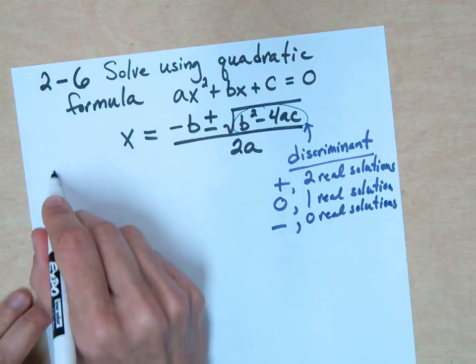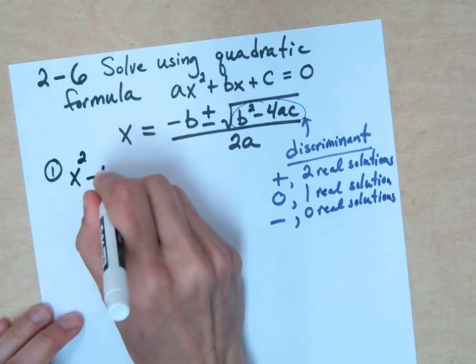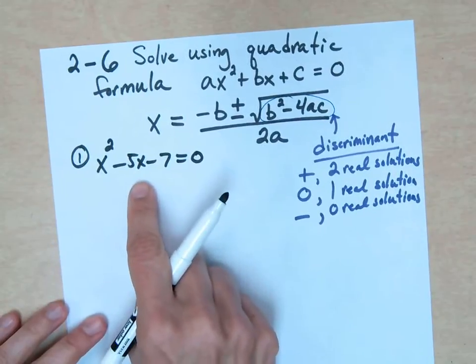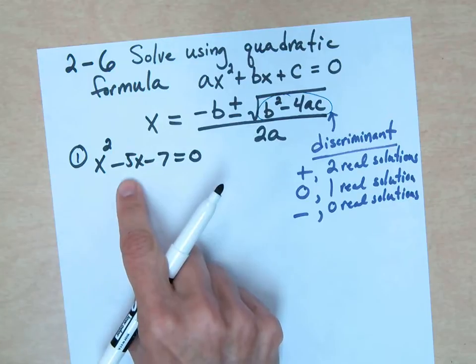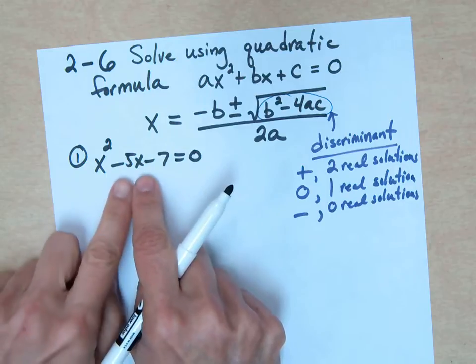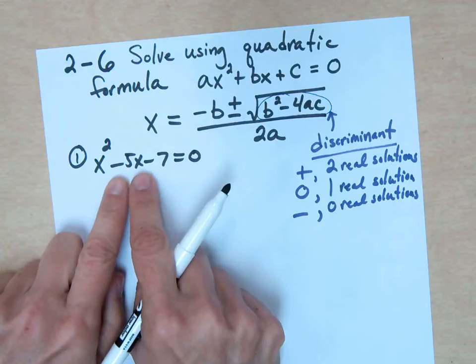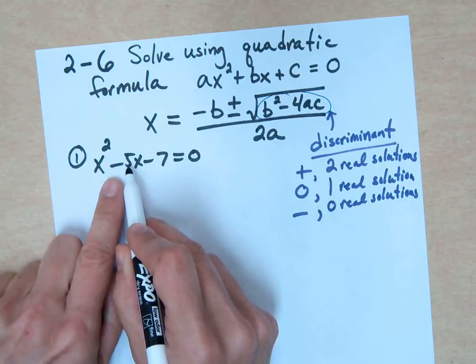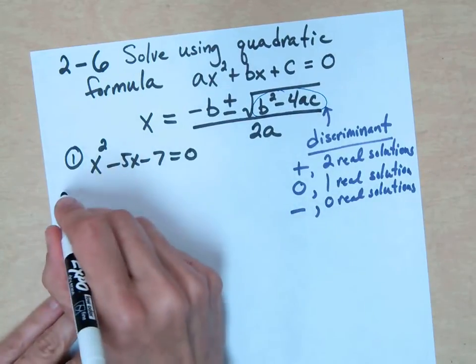Number one is, I want to solve x squared minus 5x minus 7 equals 0. So let's say you're naively going along trying to factor this, and you're trying to figure out what multiplies to -7 and adds to -5. Anything? There's nothing. So you could complete the square like you practiced yesterday. It would be a little ugly though, because half of this is 5/2, and then you'd square a fraction and you get 25/4, and it would really be ugly. This is easier.